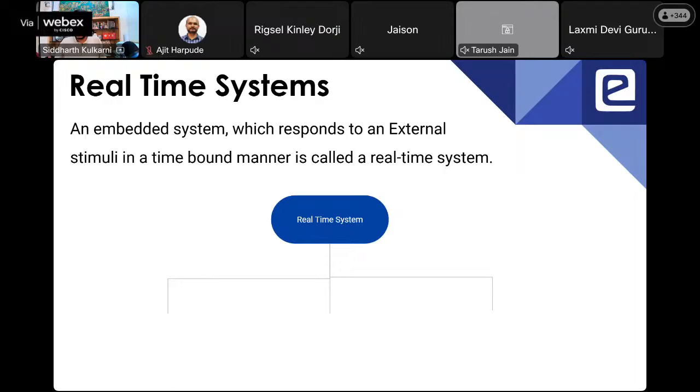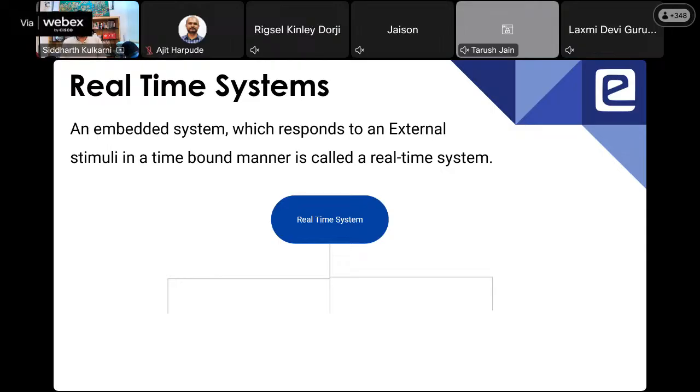This type of system, where you don't want any delay or you want a response within a specific time period, is called real-time systems. So real-time systems are systems which have stringent timing requirements. That is, you expect a response to be within a given time period. Not necessarily immediate, but can be maybe between 1 second to maybe 5 minutes. But the timing is fixed. You expect the response within that given time period.